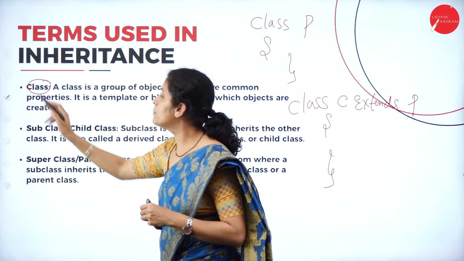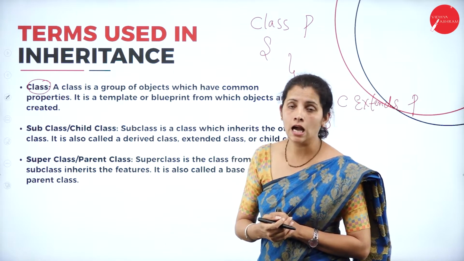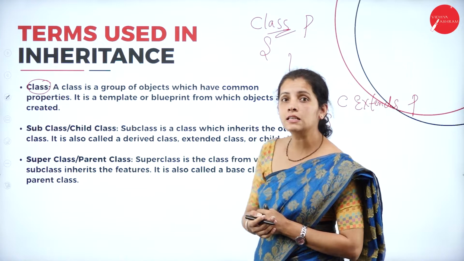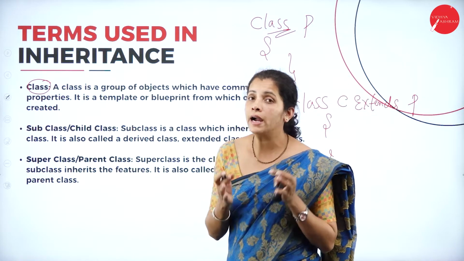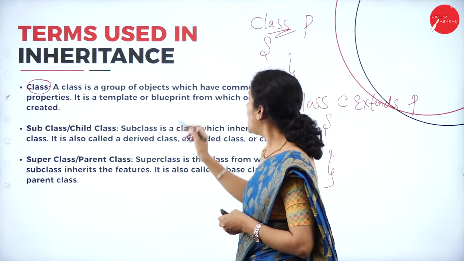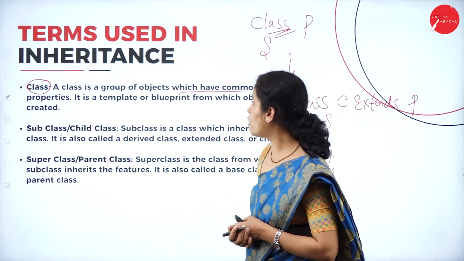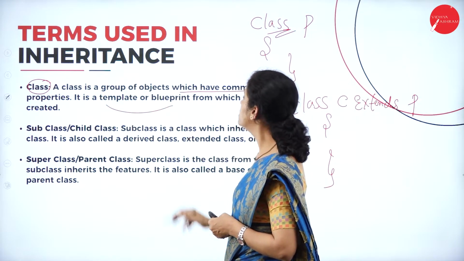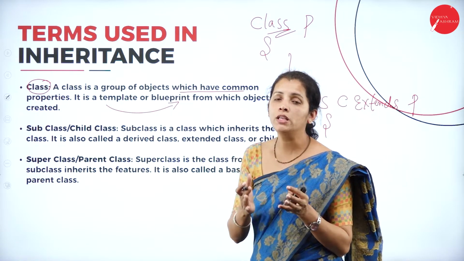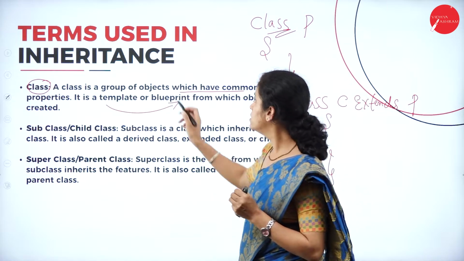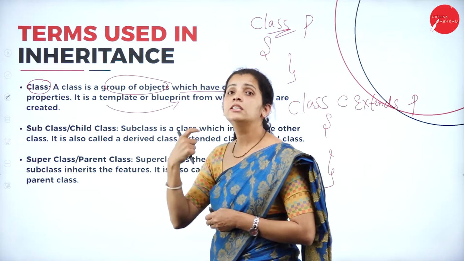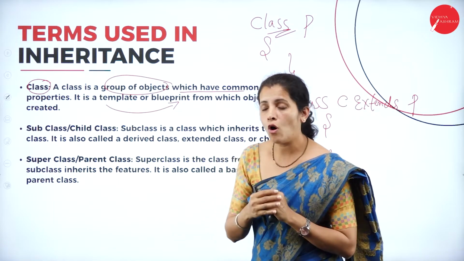So at the beginning, I'm going to have the terminology class. So here first I want to create a class. So what is this class? It is nothing but a user defined data type, or the blueprint or template, which has common properties. It's also called a blueprint, or a template, for which we are going to create the object. So it is a group of objects. What is a class? In simple words, it is a group of objects.